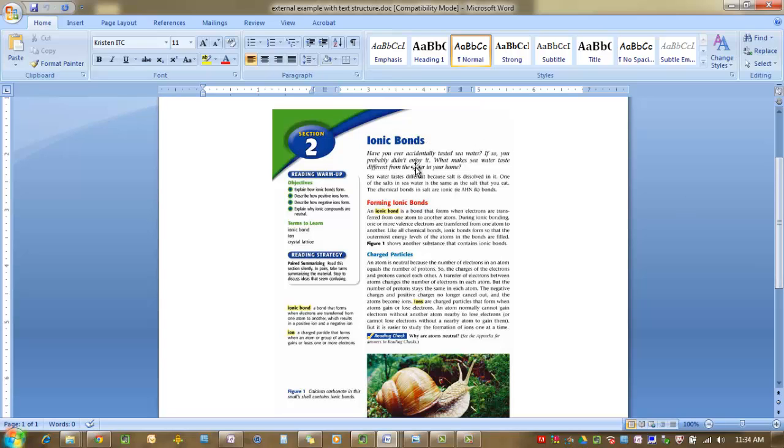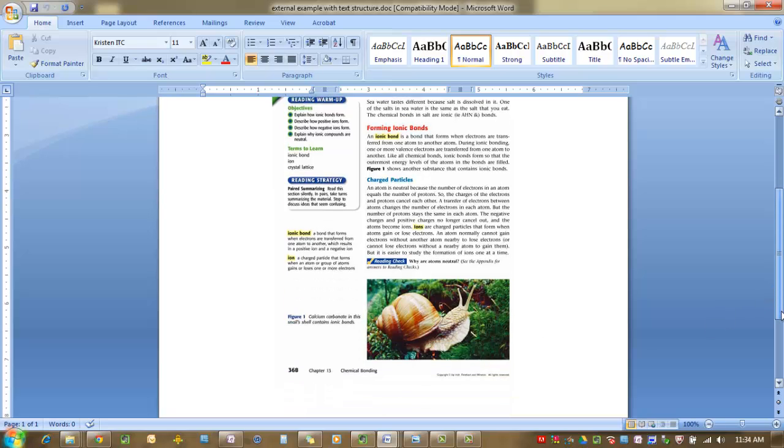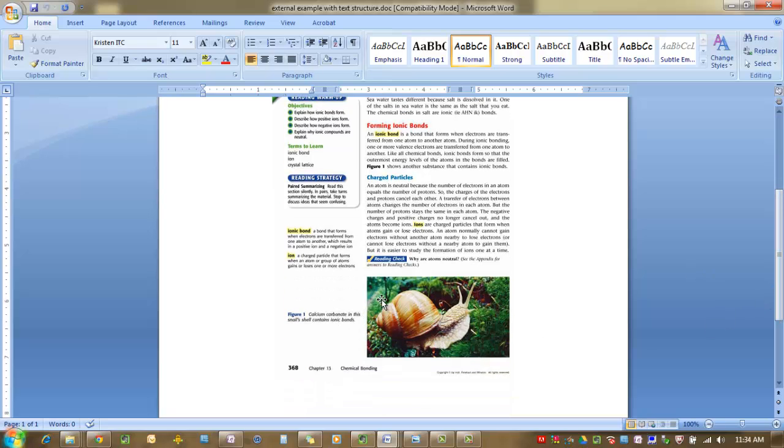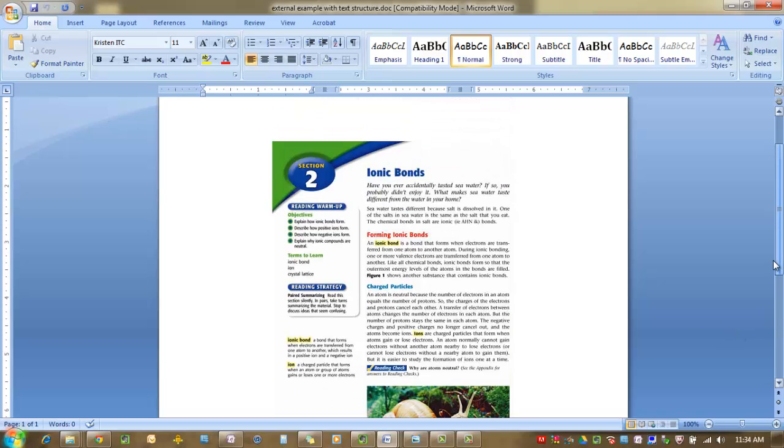There's colored text, all different kinds of text. Some things look different here, some colors. You've got little things over here, big numbers, and down at the bottom you even have a photograph and one of these little captions over here. And all of these things are external structures that are going to help organize the information.